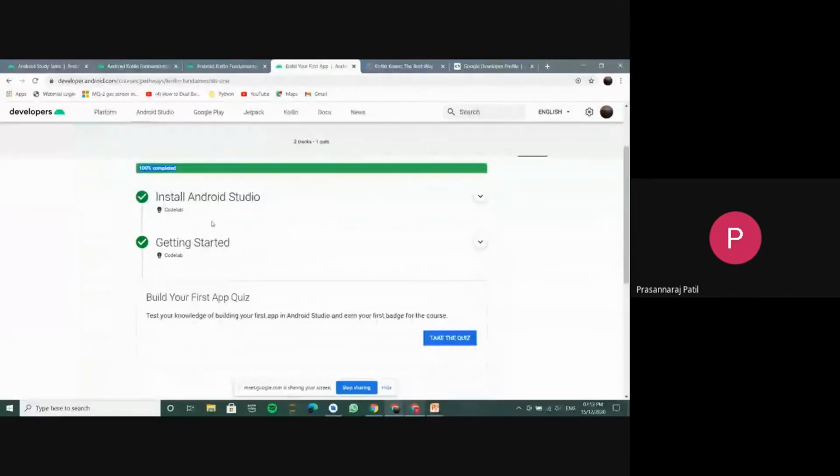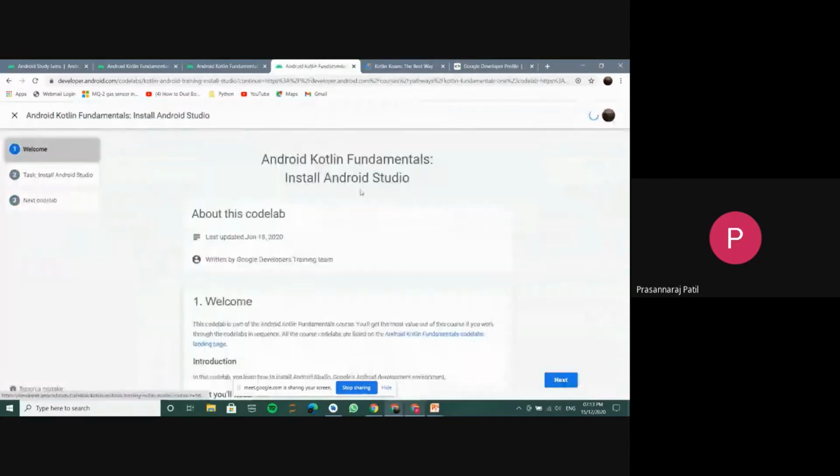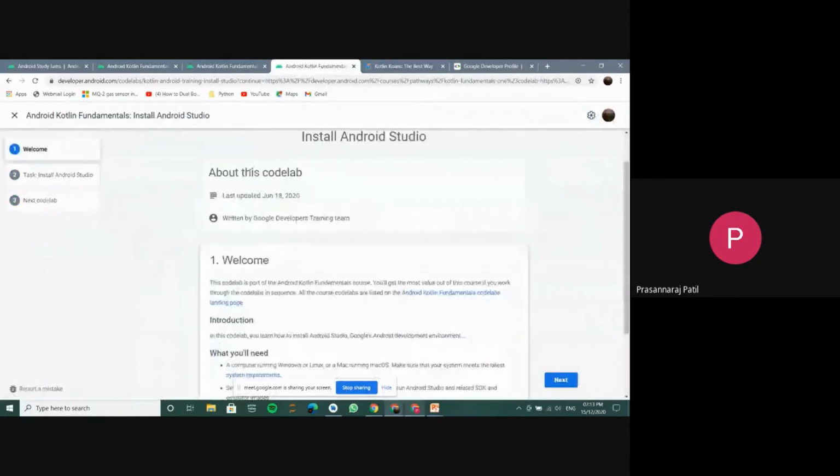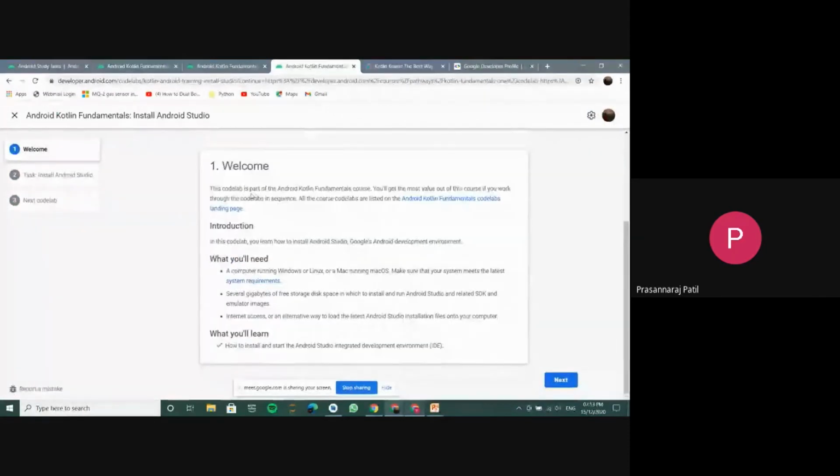What you have to do is just press the down mark and take a codelab. This will be the first page. They have some welcome part given here, how to install Android Studio, and an introduction, what you will learn and what you will need.